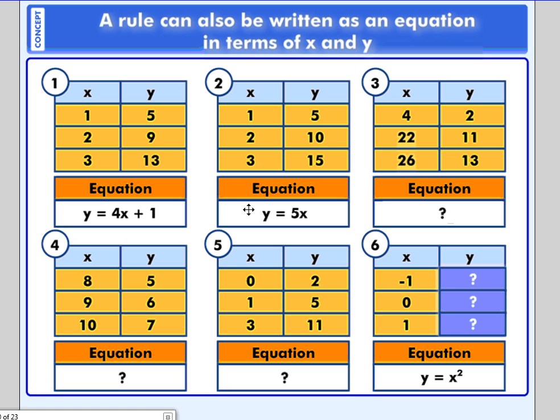This one should have been y equals 5x. Y equals x over 2. If you put y equals x divided by 2, that would be okay. I would prefer x over 2. Y equals x minus 3. Y equals 3x plus 2. And then here we have the equation y equals x squared. And that should have been your answer. So go ahead and check those over. If you got them wrong, go back and see if you can figure out where the pattern is so you know where to look next time.